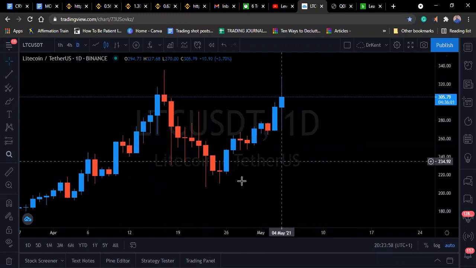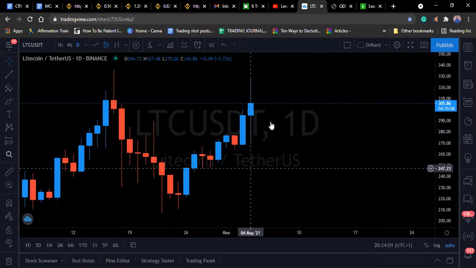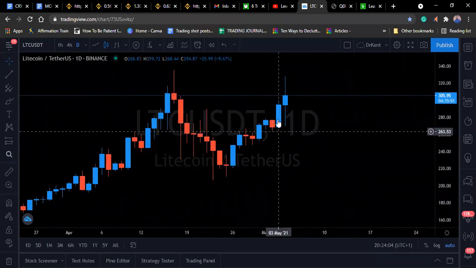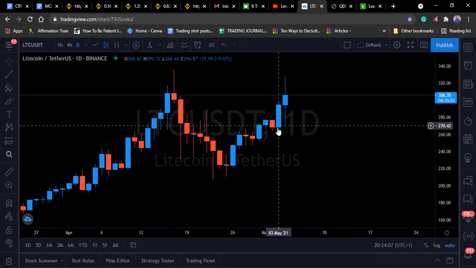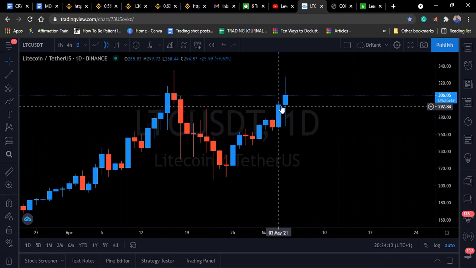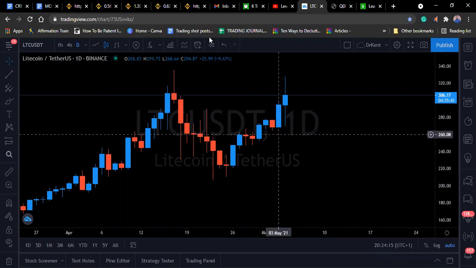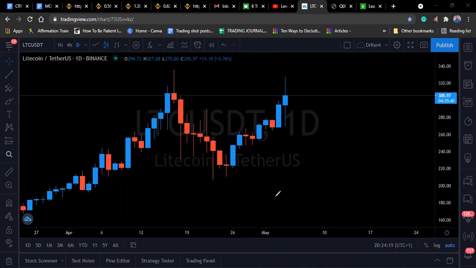Now, as the name implies, candlesticks. Each of these bars, I call it a bar, each of these trading candles looks like a candle. Why? Because it could have a wick, which is this, a wick down, a wick up, then it has a body. It looks like your candle. Each of these candles, the way they close and how they close, the length of the wick up, the length of the wick down, the size of the body of the candle, all tells a story.